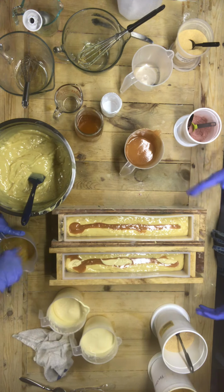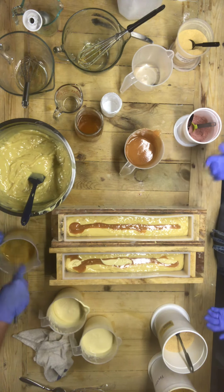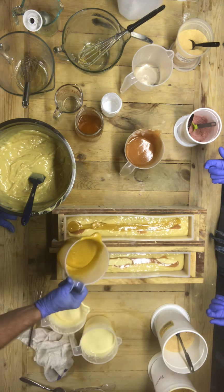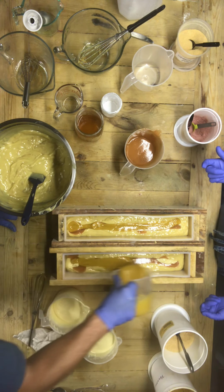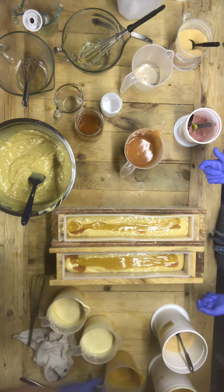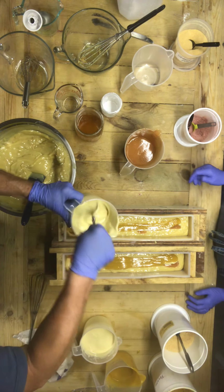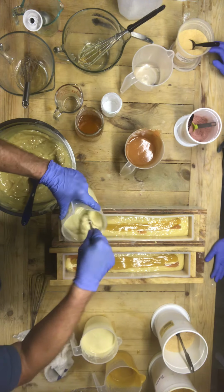So, trying to get this to look a little bit like the other one, but like I said, we never know if we're going to get the same exact design or not. We're not going to get the same exact design, but we try to get it similar. Keeping it moving.